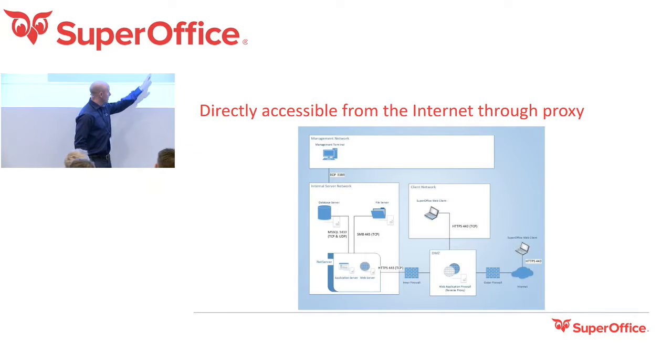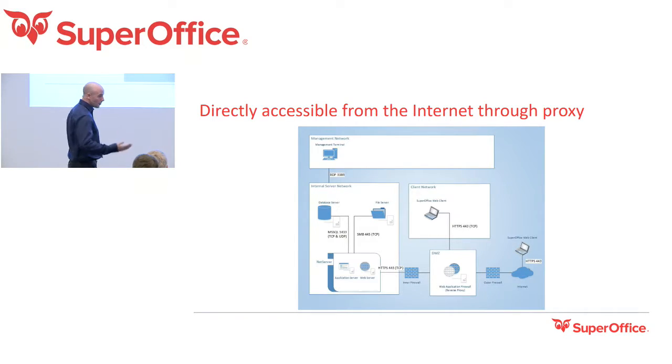In addition, the web application firewall will stop different attacks against your website. And you have the management network terminal that we've drawn up there. The reason for that is you don't want to connect to the internal servers from the client network. Like Stian said in the previous slides, clients are more exposed to malware or Trojans because you move around a lot with the client. So we recommend a dedicated management terminal to update and do fixes on that server.